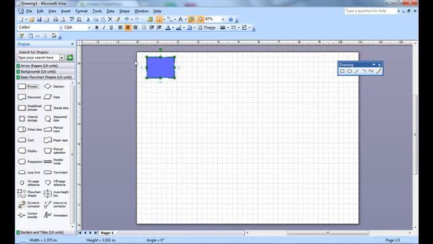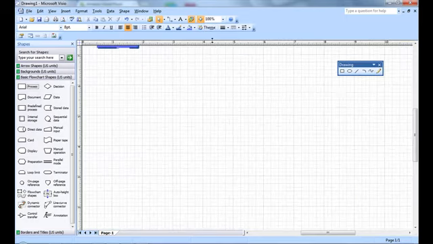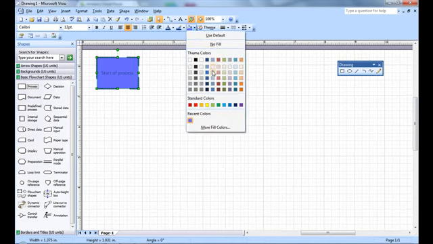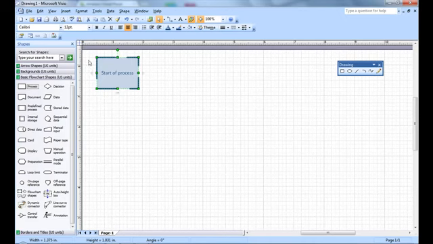And to type, you can either click the box and start typing, or you can select the box, hit F2 and start typing. And to get a feel for what it looks like, set it to 100%, and there you go. So let's make the color of the box a lot lighter. There you go. We can make it bold.